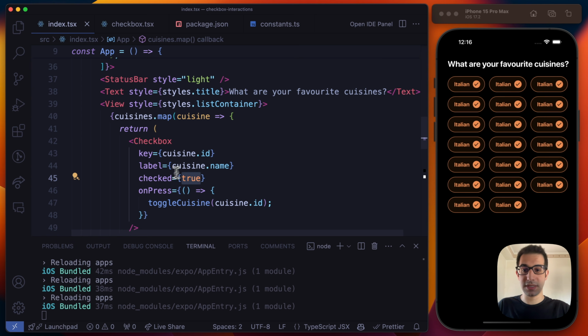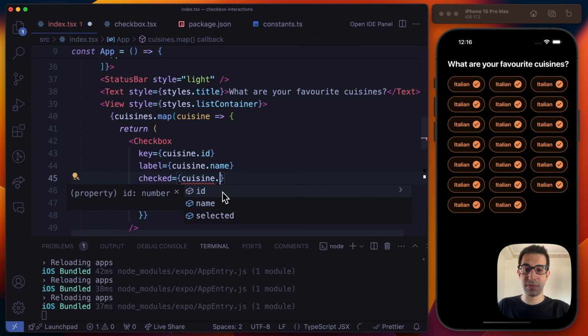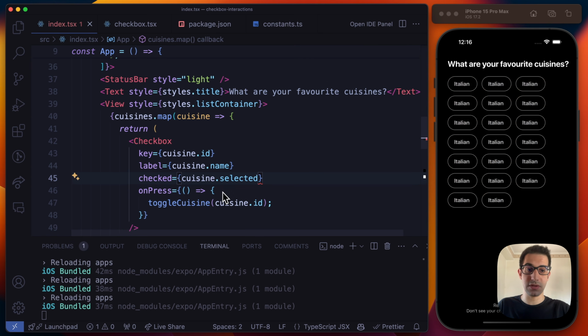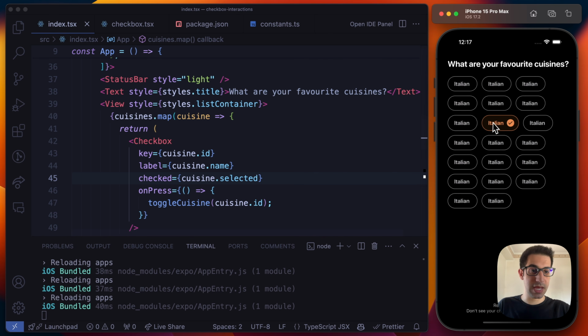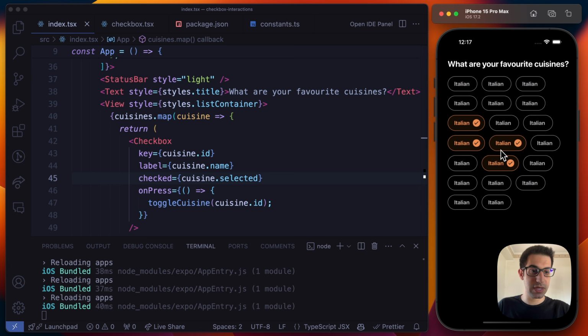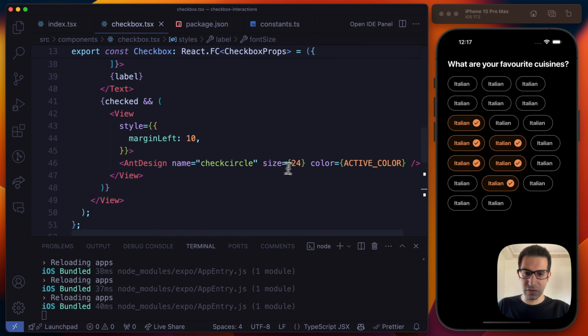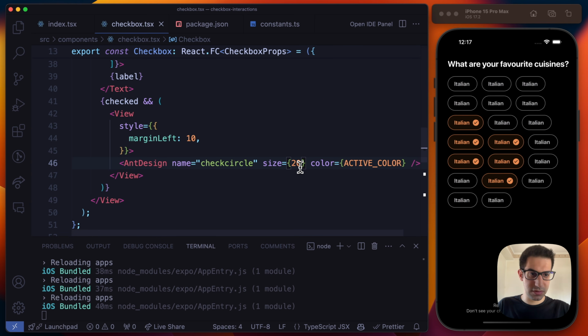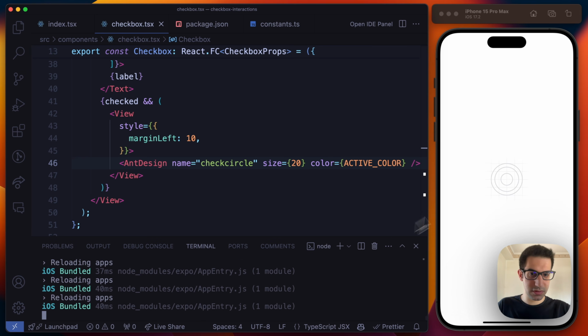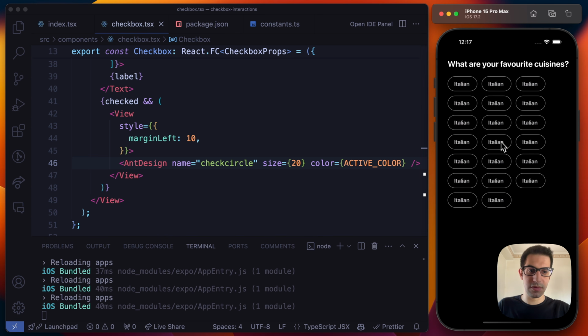So instead of passing checked always to true, let's pass checked equal to cuisine.selected. And if we tap over it, you can see that somehow it is working nicely. I guess we need to reduce a bit the icon. And perfectly, it is working great.